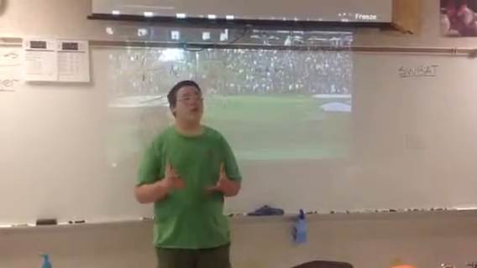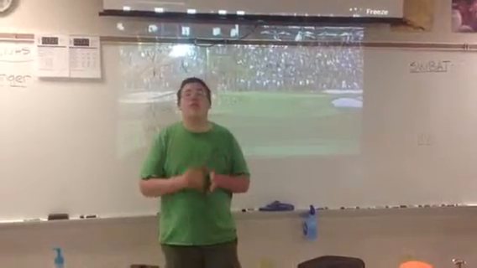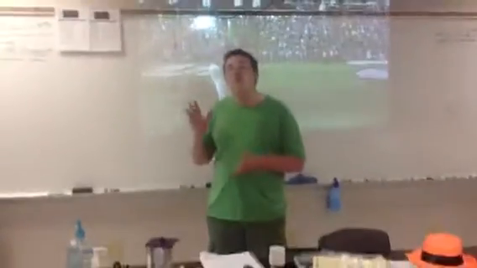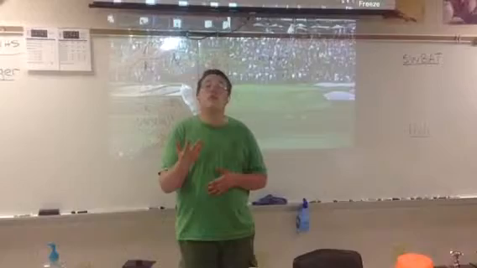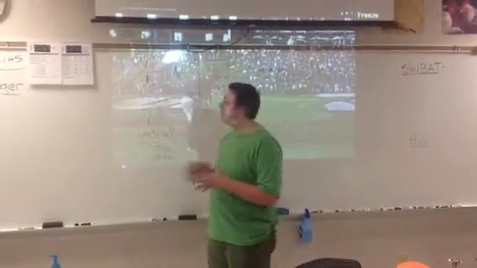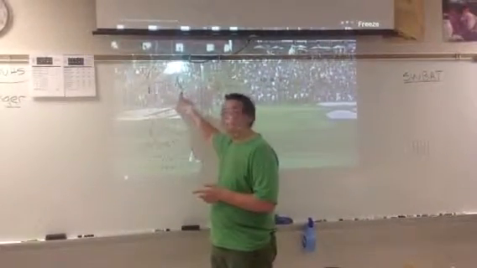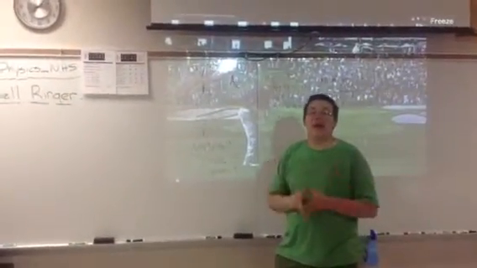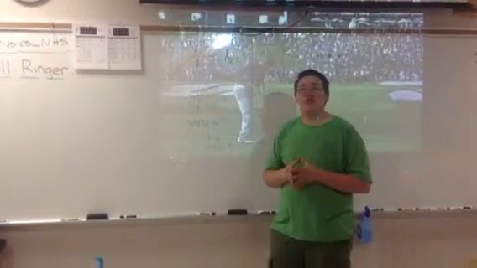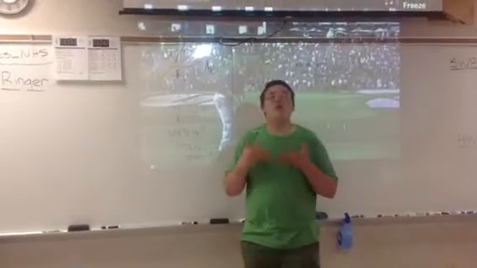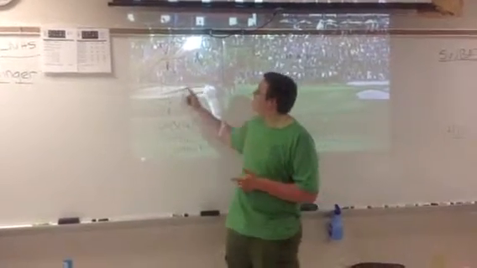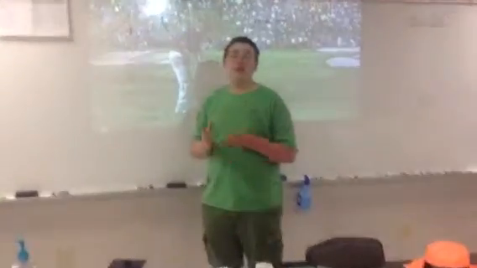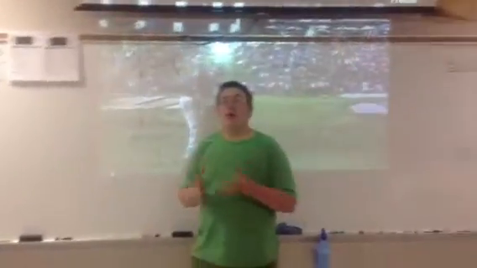Back to Brian. So far we've looked at the speed and force on the ball, but now we're going to look at the speed and force on the player using circular motion. So we know that the circular acceleration equals v squared over r, and we know that F equals ma, force equals mass times acceleration. So if we want to look at the centripetal force, we simply take the mass times this v squared over r, and we end up with the equation Fc equals mv squared over r.